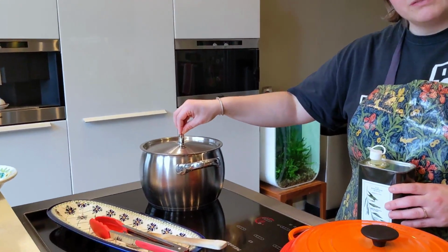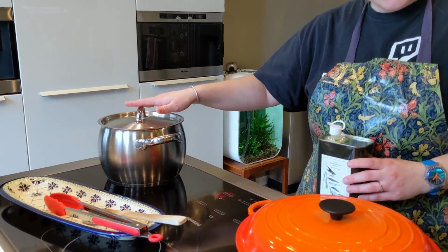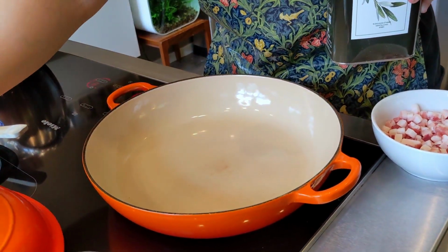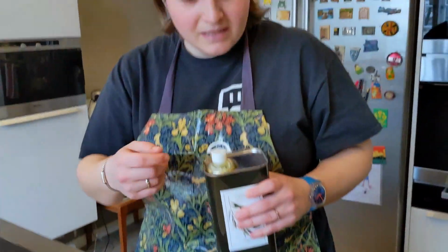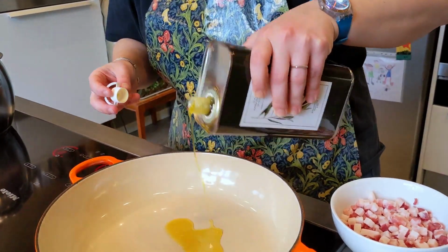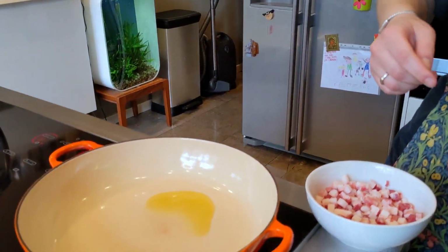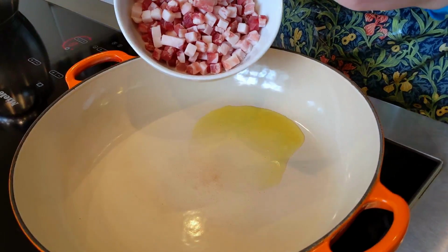So to start off with, I've got a large pan of water getting ready to boil, which is the start of any good pasta, lots of water. And I've got a second pan here. So I'm going to first do my pancetta. To help ease the pancetta's cooking, I'm going to add just a little bit of olive oil. Just a little bit, just to get everything going. And then I'm going to add in my beautiful pancetta.